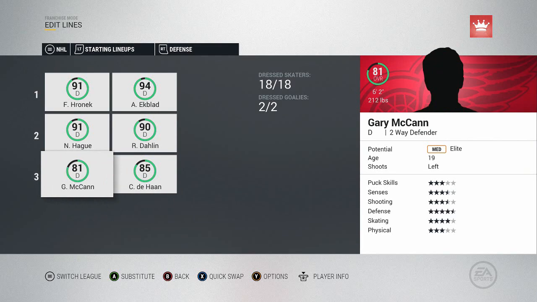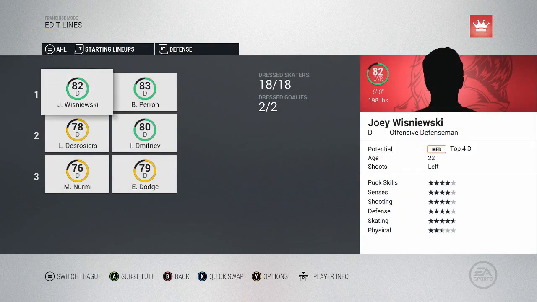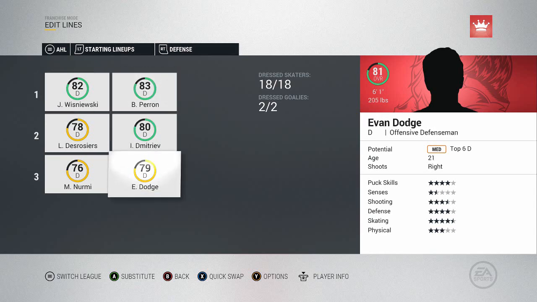Let me know what you think, though. Same question as the last episode. Do we send McCann back to junior and call up Brent Perron? Do we wait until we're down by, say, 2 games? If that were to happen, if we were to find ourselves in a 2-0 deficit, a 3-1 deficit, do we call up Brent Perron at that point?